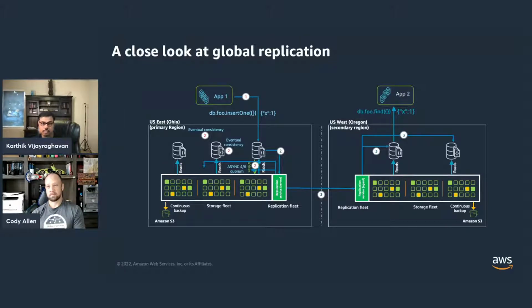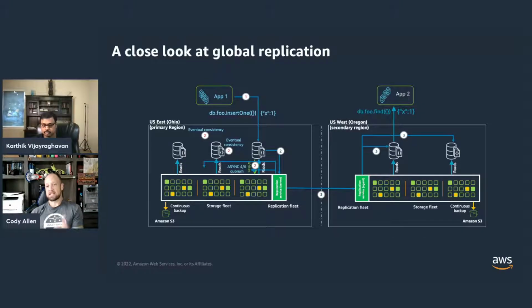If the buffer cache of the instance has the data, it refreshes or updates the data, and then your application can read it from the buffer cache, and it also updates the storage nodes in parallel. So again, at a very high level, that's what happens. At the storage volume, the replication fleet plays a critical role in replicating the data from primary to secondary, and on the secondary side, updating the storage nodes as well as the buffer cache of those instances, so that when an application on the secondary side reads the data, it always reads the latest data.